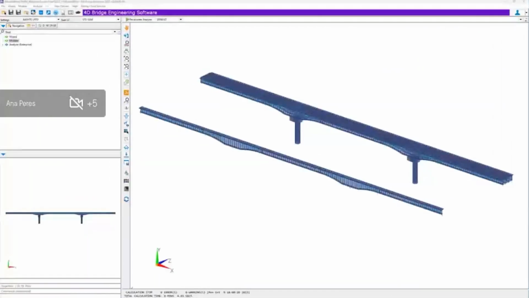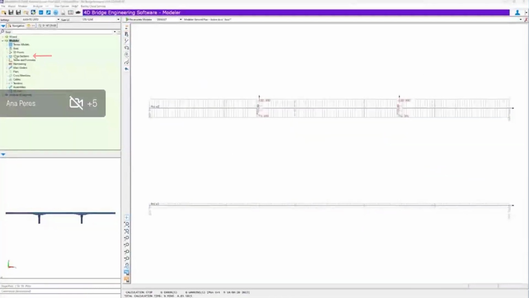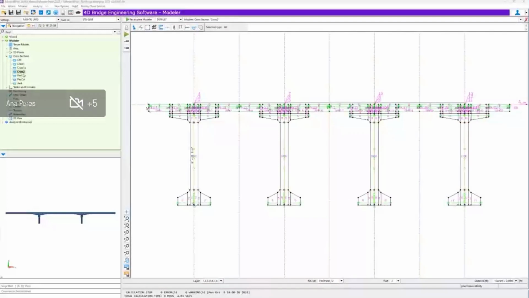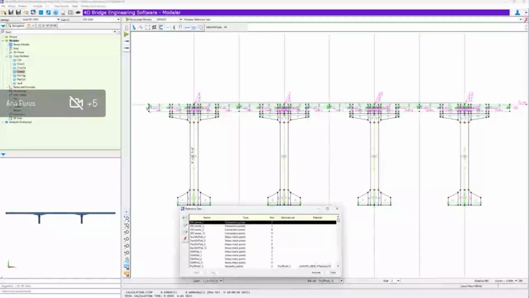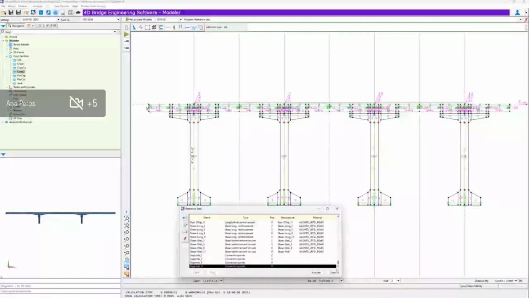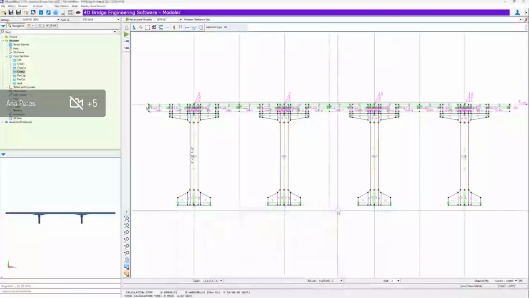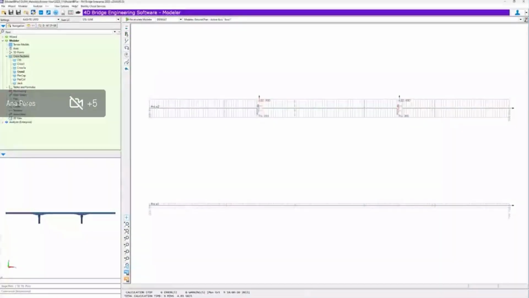So I have here one more video that I would like to present. That is the possibility that RM Bridge has to study simultaneously the one beam analysis and the bridge deck form with the four composite concrete girders. And all the information that was introduced in terms of the cross section, with the tendons geometry, reinforcements, stress points, etc.